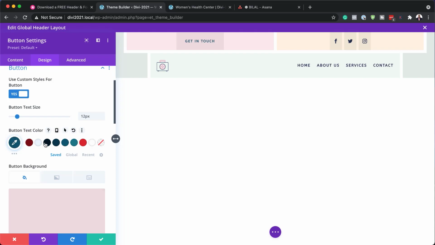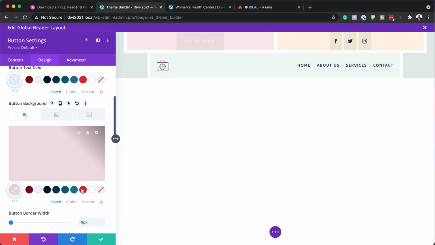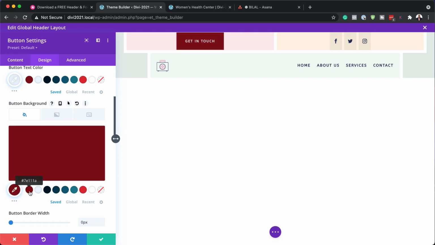So let's say you want to change it to that, or perhaps even a very light color with a dark background. So to add a darker background, this is how you would add your button. So you can see just by doing that, I've changed these colors. So if this was your business color palette, this is how you would go in and make all these changes. So perhaps you want to go with something a bit lighter. So this is how you would update it.